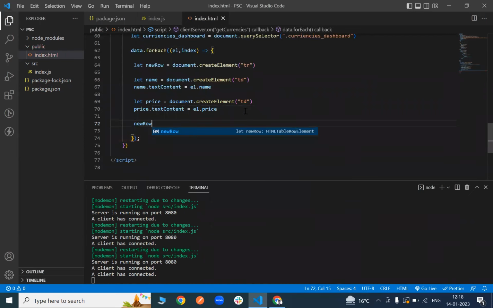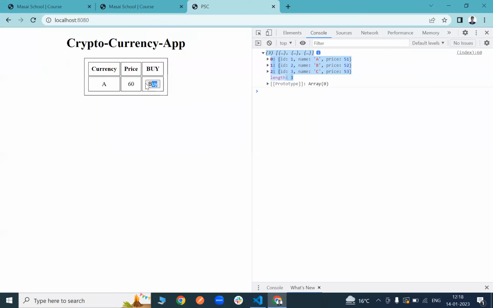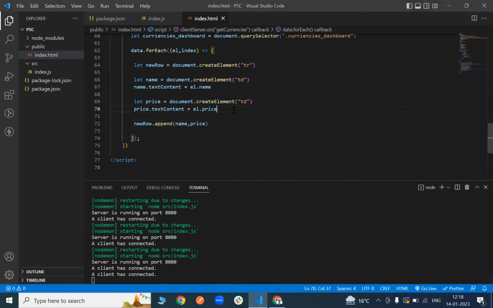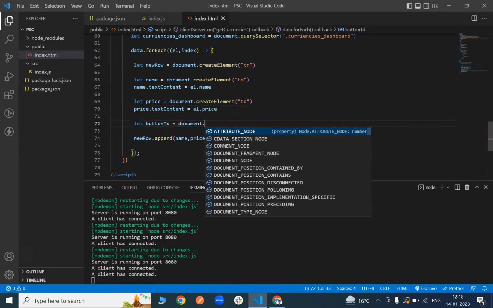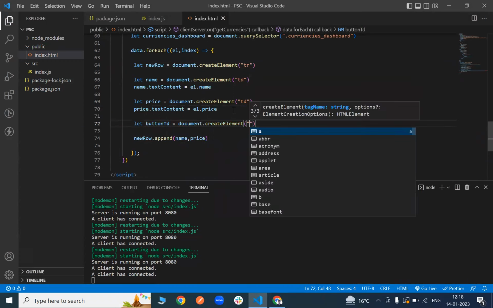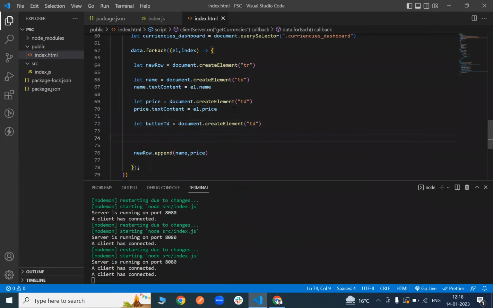New row dot append name, price. But there's one more thing that we need. What is that? This buy button for every currency. So we'll make a button td, document dot create element td, and we'll create our button.